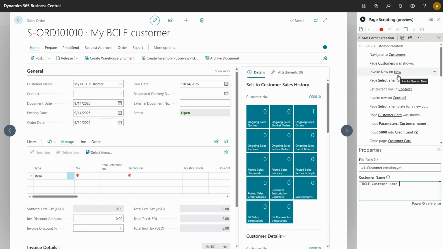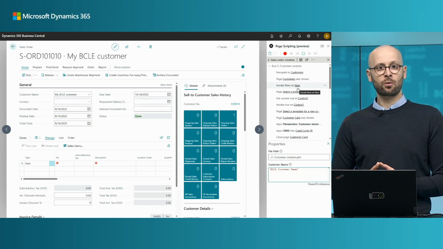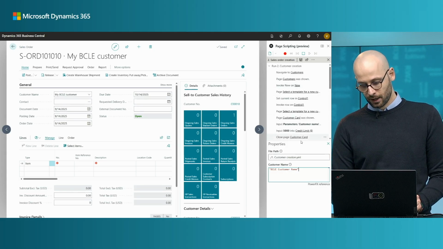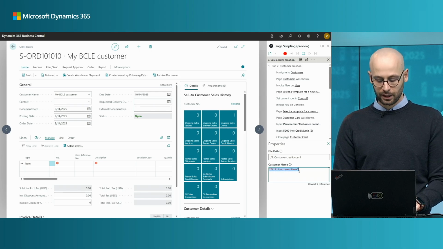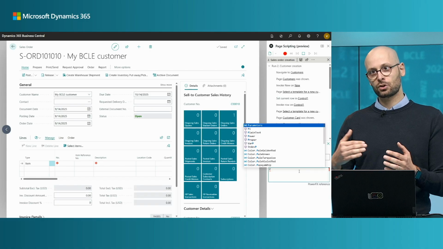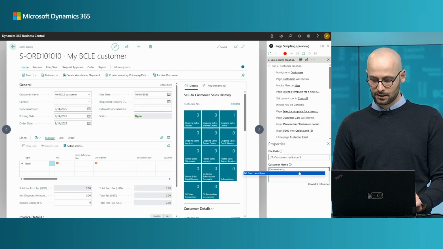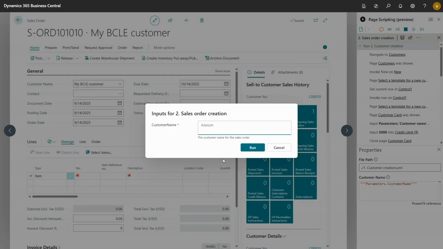We talked about parameters, and we created a script that requires a parameter. When you include a script that requires parameters, the properties pane opens and you are prompted to enter values for these required parameters. You can either pass hard-coded values or propagate parameters from your root level script or your test suite further to the included scripts. You can do that by accessing the parameters property, and then passing your current parameter name. Once I'm done and I want to start the recording, you're prompted to add values to the parameters that you have set as required.